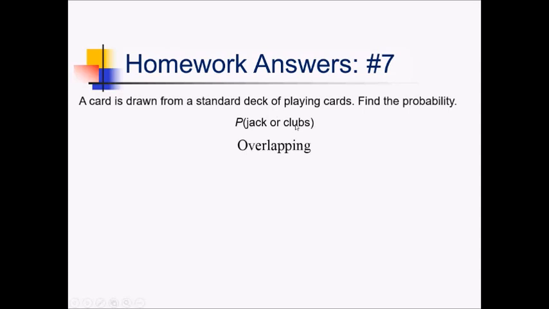after we add the individual probabilities together. So adding those probabilities together, first off, what's our total number of possibilities? We've got a standard deck of cards, so there's 52 cards in there. So we're going to have something over 52 for each of these probabilities. And now for our first probability, getting a jack, well, there's 4 jacks in a deck of cards, 1 for each suit, so that's 4/52. And for the clubs, there's 13 of each suit in a deck, including clubs, so that's 13/52 that we're adding.